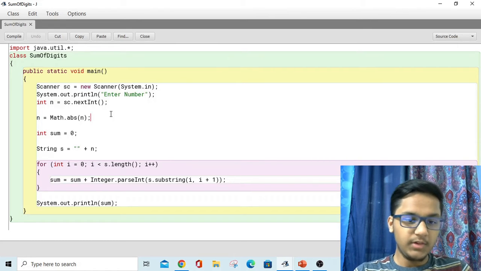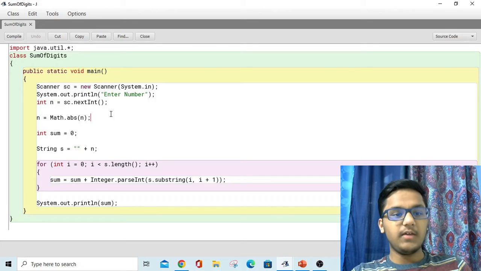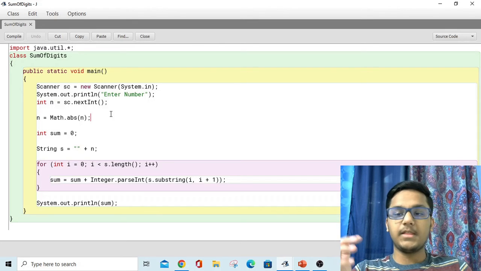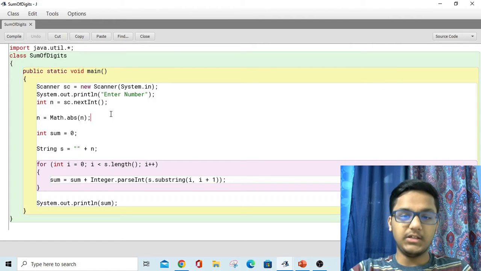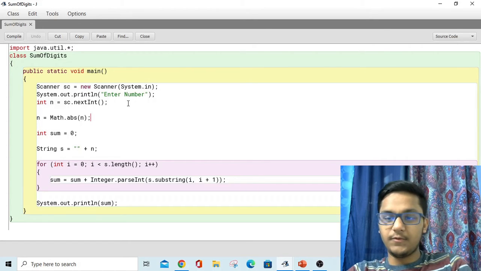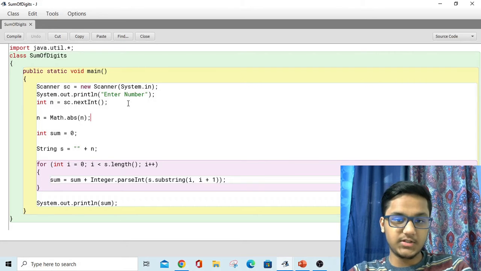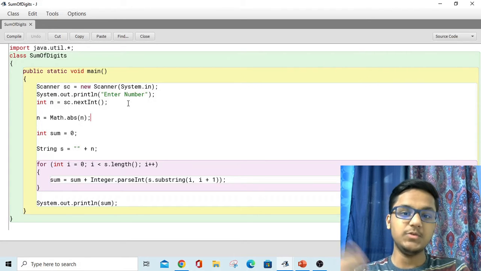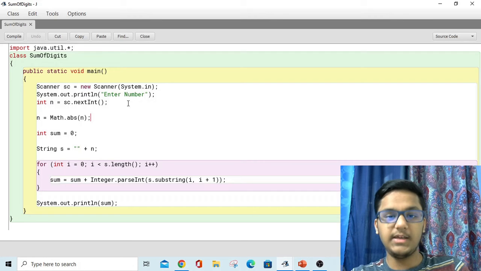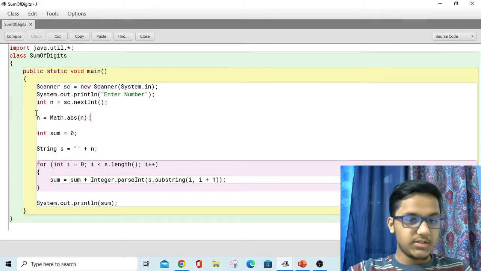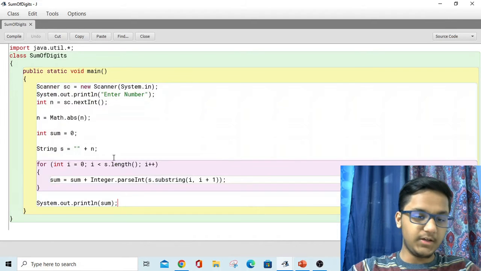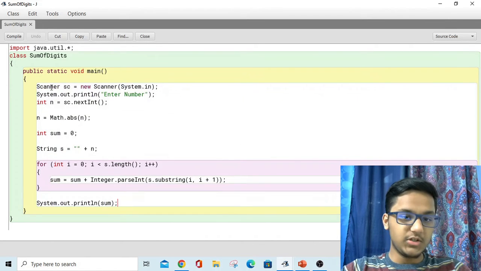Well, if we didn't know this parseInt function, we could have done it using the arithmetic operators, the mod and the division, to get the value of each digit. The code would first find the number of digits in that number, and then keep using mod and division to find out the final digit and keep adding it to a variable sum. Now this can be a very tedious method, so the faster method is using parseInt. This is a very small code to find the sum of the digits of a number.